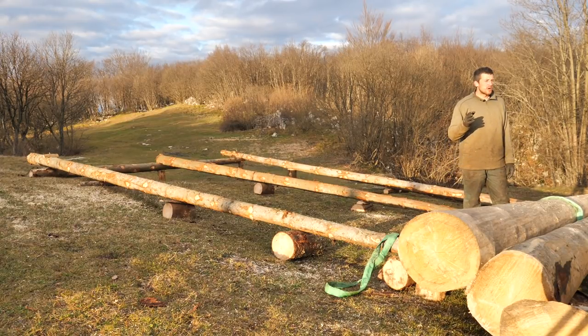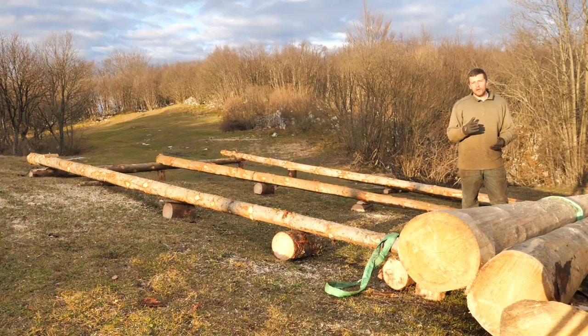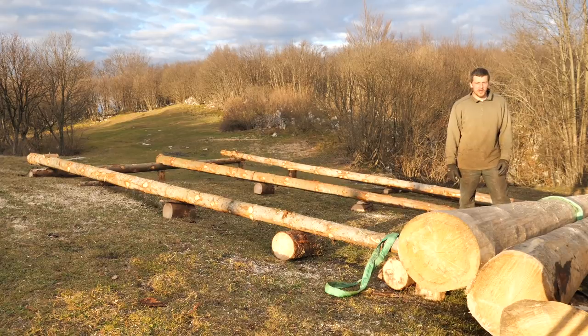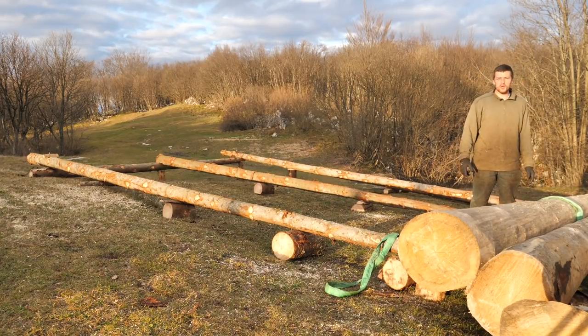And I will also number all the logs, so when I start building the log house, I will know which logs I will use for the frame and which for the flooring and for the roof. And if I need a log of a certain diameter, I will look on the paper, and then I will just look at the number. I hope this will make things much easier and much faster, so that I will not have to search through all the logs and look which could be the right one.